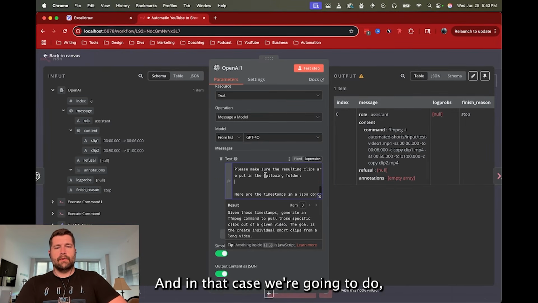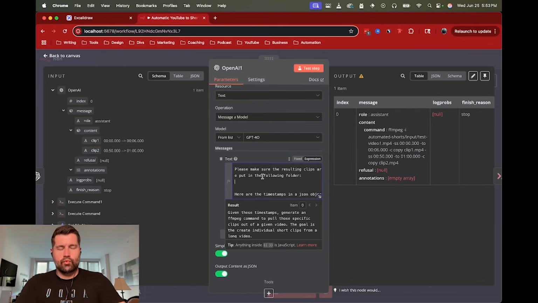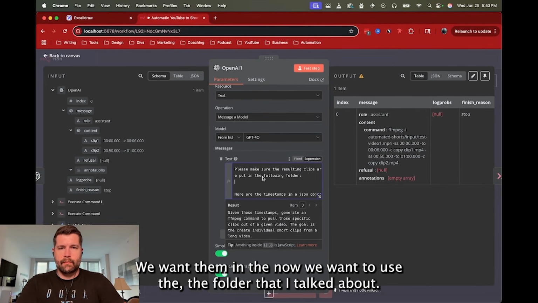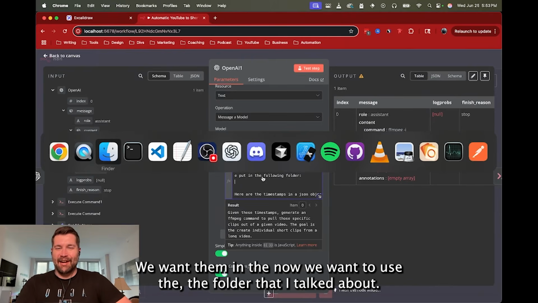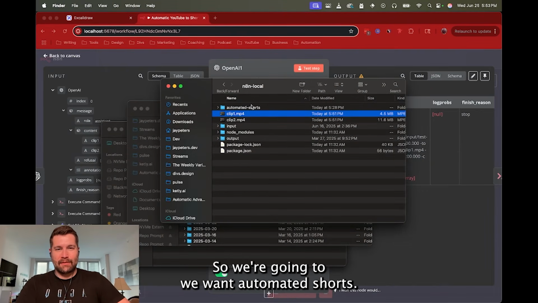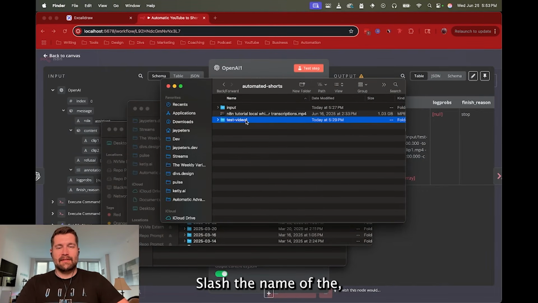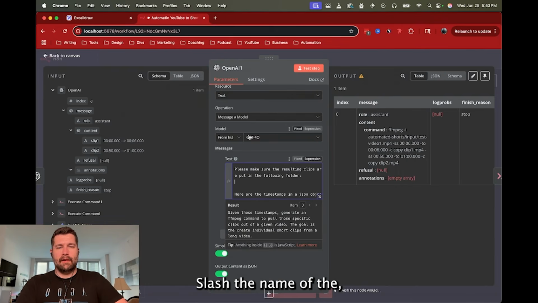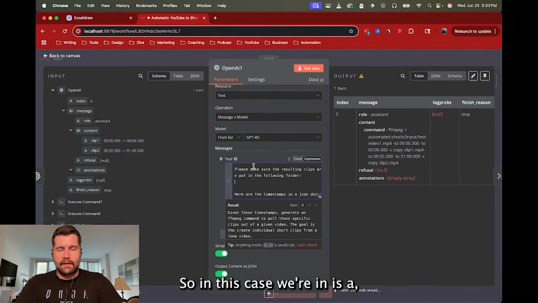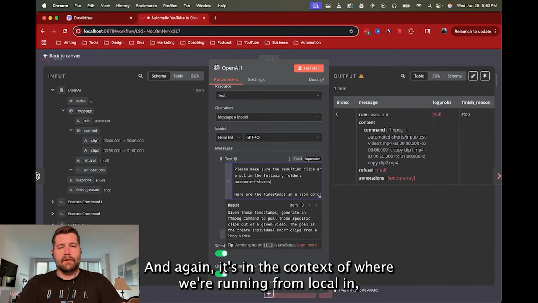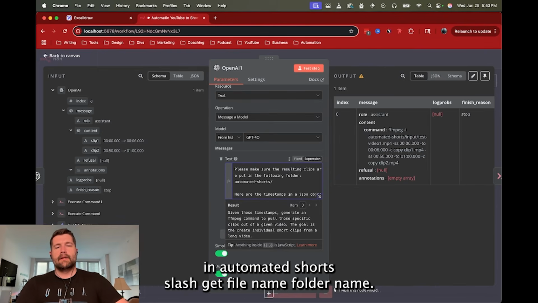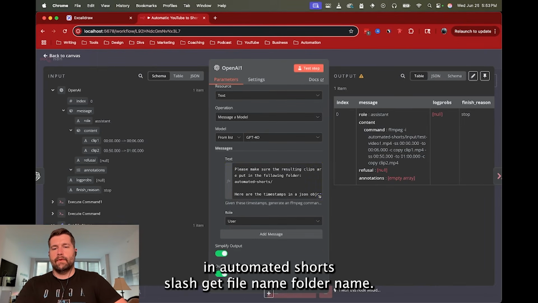Where do we want them? We want to use the folder that I talked about, so automated shorts / the name of the video. So in this case, in the context of where we're running from local n8n, automated shorts / get file name, folder name.